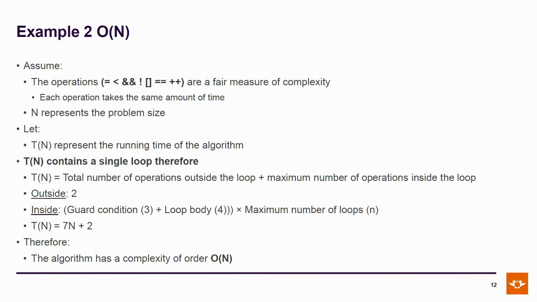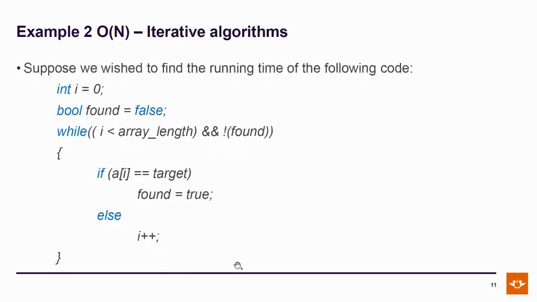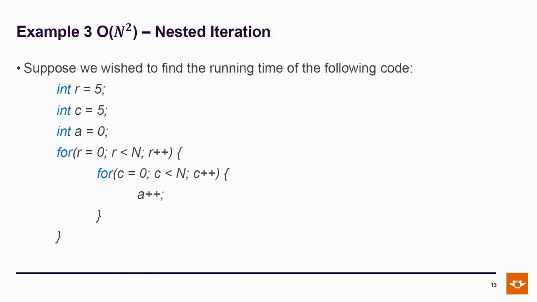So it will grow at exactly the same rate in terms of its complexity as the problem size gets bigger. If the array is one element larger, then there'll be one more iteration of the loop. So it grows very predictably with the size of the array length and very smoothly. Now we could have situations where we've got nested loops, and there are different ways of handling it, and you'll do more complexity analysis in Computer Science 3A in much more detail. So this is just the basic idea that you need to understand for this.